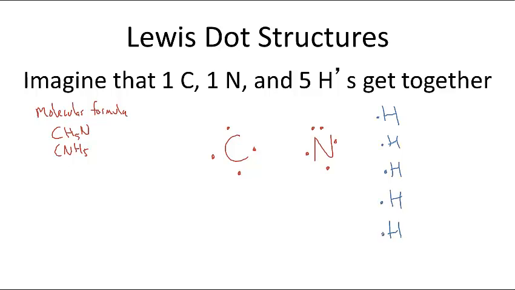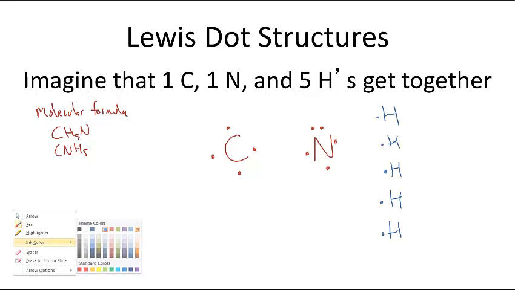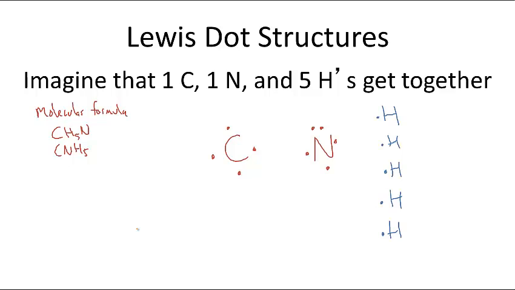So your goal in making Lewis dot structures is to pair up. You don't want lonely electrons. So your first step is to pair up the ones that want to bond the most. Carbon has 4 lonely electrons. Nitrogen has 3. All of the hydrogens only have 1. So you pair up the ones that want to bond the most. So I'm going to pair up these. A valence electron from carbon and a valence electron from nitrogen. And now I count carbon has 3 lonely electrons. Nitrogen has 2. I have 5 hydrogens, so now what I can do is pair these up.